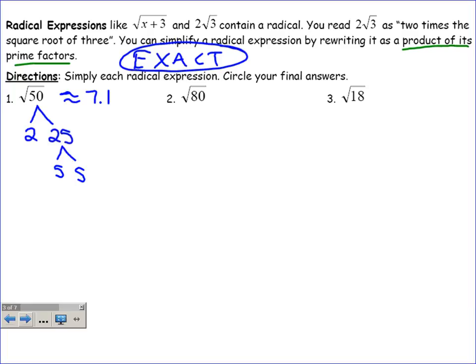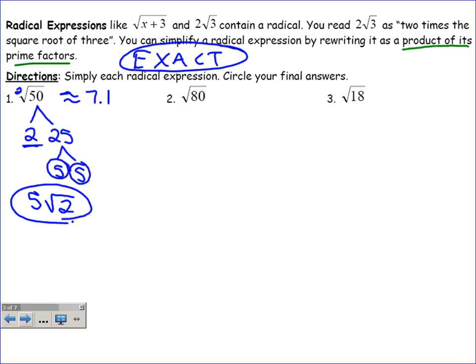What I can do there is the square root says that you can pull something out of the square root if there's a pair of them, if there's two of them, because with the square root there's an understood 2 right there. It means that if you have two things that are exactly the same on the inside, two factors, you pull one out. So I'm looking for pairs. There's a pair of 5s, so I can pull a 5 out. Are there any more pairs? Nope, the only other thing that's left is a 2, so the 2 stays on the inside of the square root. Okay, this is how you would simplify the square root of 50.